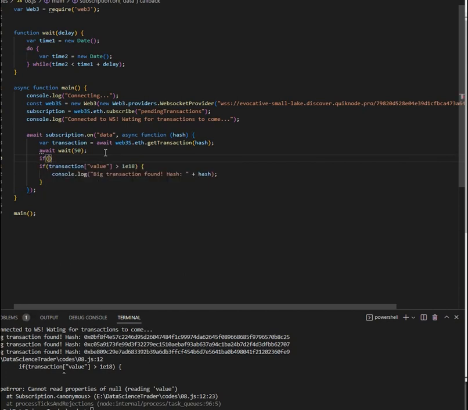We can have another issue that happens from time to time and could be related to the delay between the different nodes. So it could be that we get the hash for one transaction, but the transaction information itself is still not available on the node.